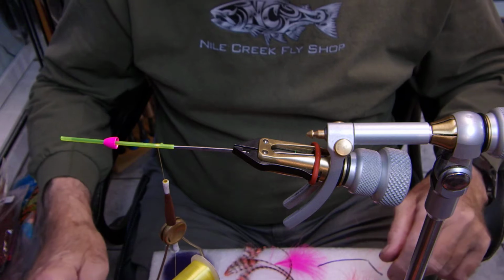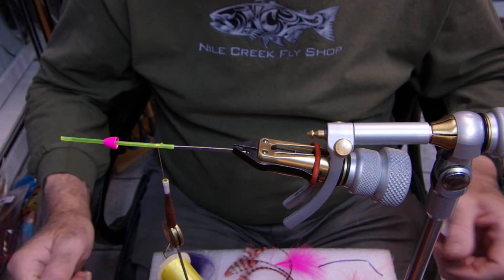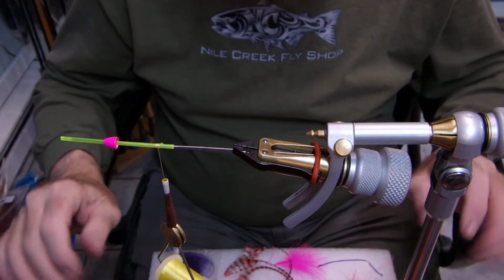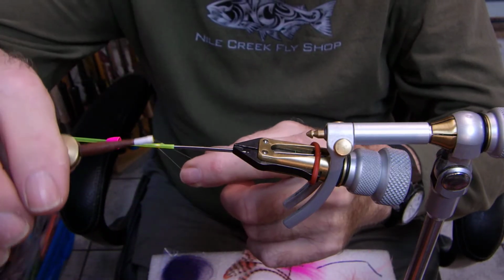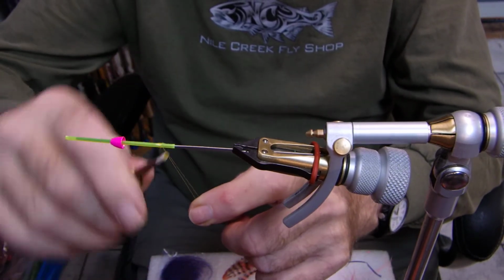Today I'm going to tie a very simple and very effective tube fly. And it's basically for steelhead, although salmon will grab it. The components are very easy to use, very easy to access, nothing too crazy. So I'm going to start off with a dubbing loop. And I'm going to dub in some ice dub. Just a pink color.